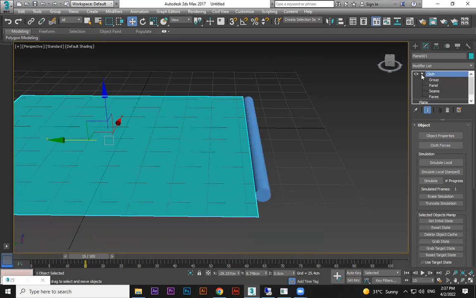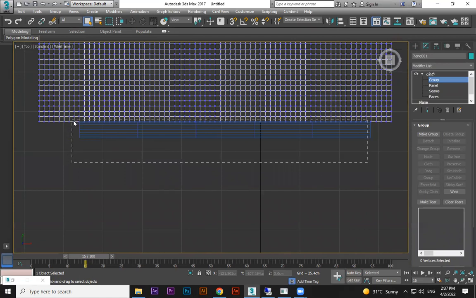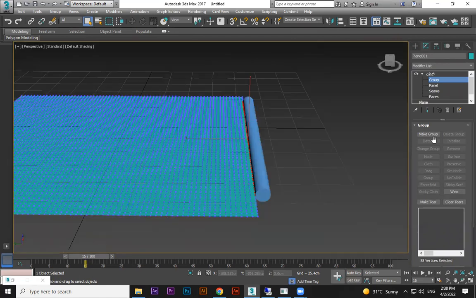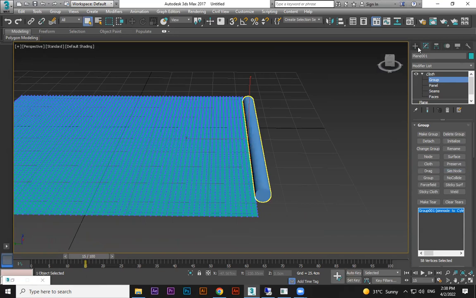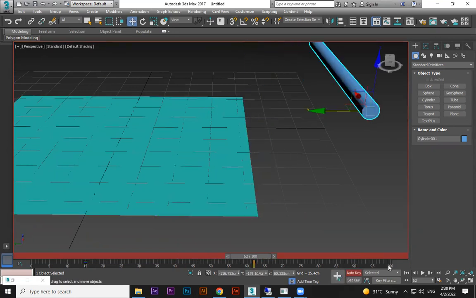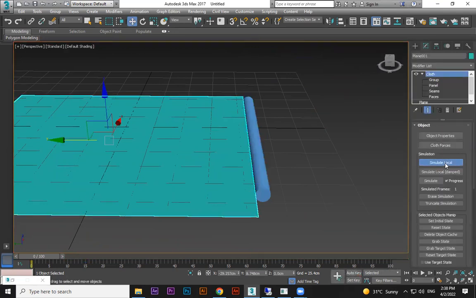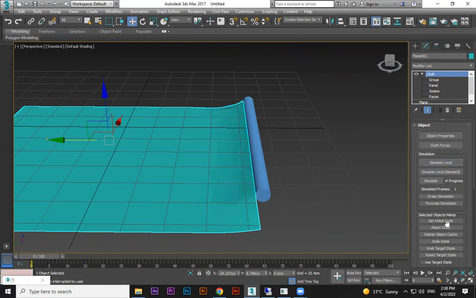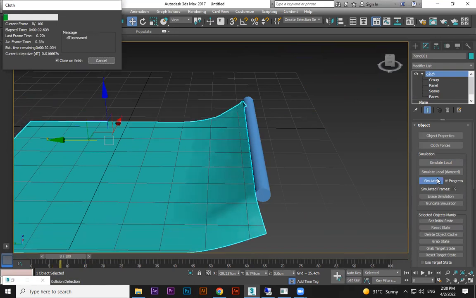Then go to top view, select this vertex point, make group, sim node to this one. Done. Now we are doing an animation. Let's see from the 15 onwards. This whole animation we are doing. Let's switch off. Now this one we do simulate local, or sorry, erase simulation, reset it, erase it, simulate. Because if you do simulate local, that animation may not work.